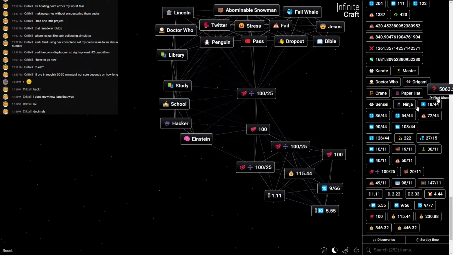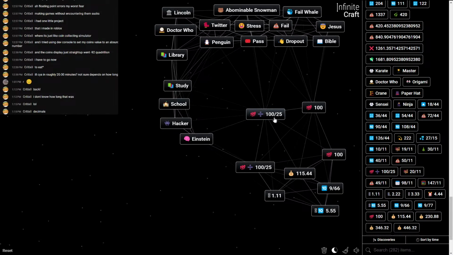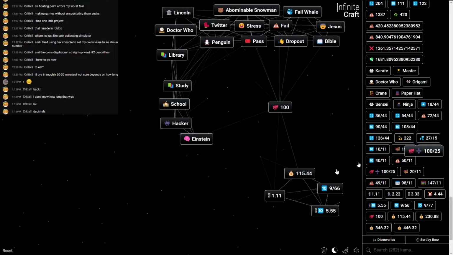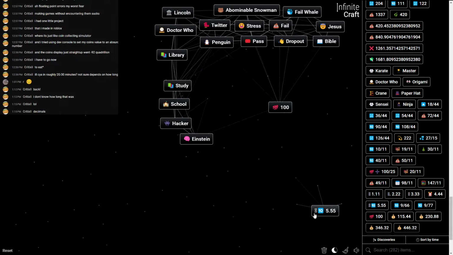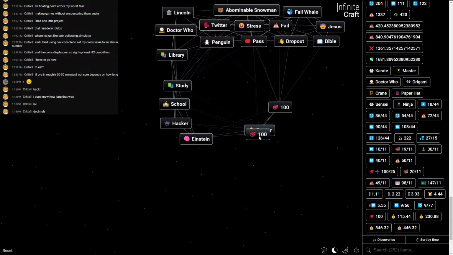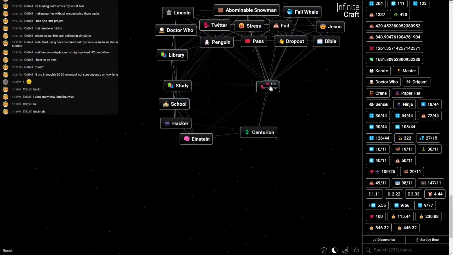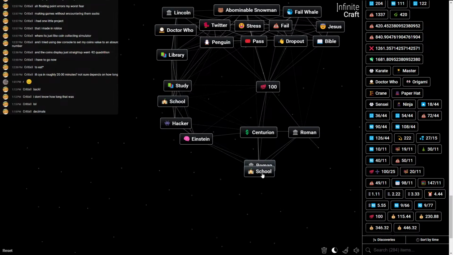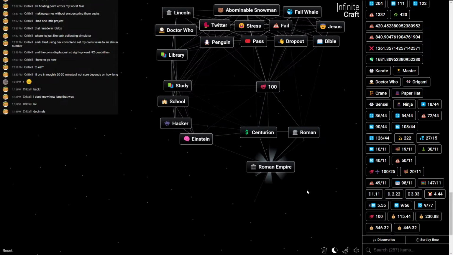This is somewhat math related too, so it's not like I'm off topic. Okay, 100 is our good bet of getting 1. Maybe if I actually try combining it with other stuff, because this kind of means like a pass, right? You study and you get 100, you become a doctor. If you're a doctor and 100, you get a centurion from the Roman Empire. Roman school? It's a gladiator? I don't think so. I don't agree with this.